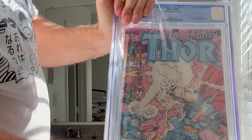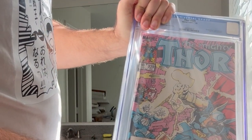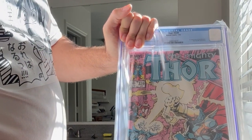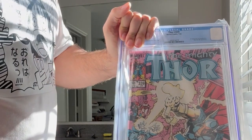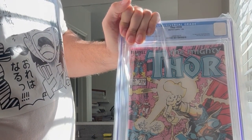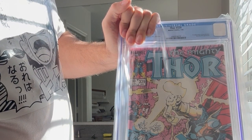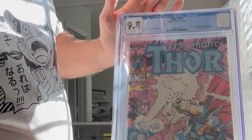Here's another 4. Obviously, first appearance of Stormbreaker. That was a big book when the movie came out. But I had it for quite a while and in good shape, so I figured, what the heck, I'm just gonna get it graded. Let's see what I got.